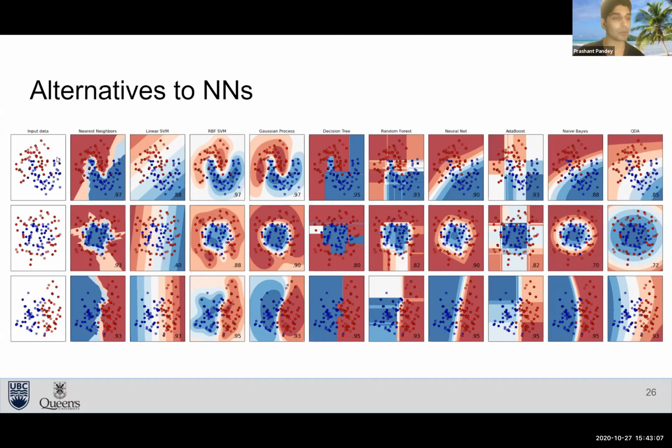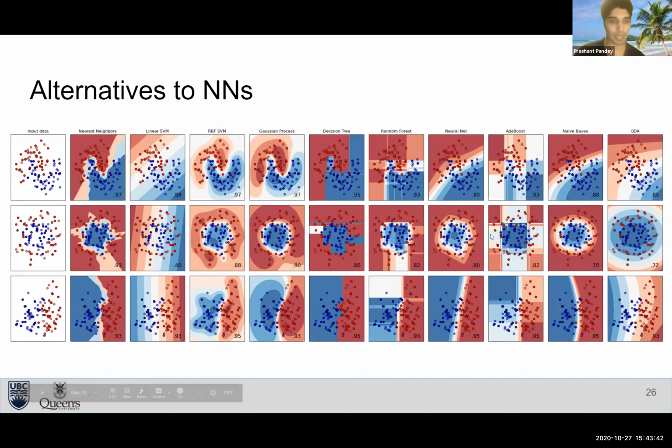So you have three different data sets here in two classes. You've got this crescent style data set in red and blue. And then again, you've got a smaller blue circle surrounded by a red donut. And then you've got two different classes here, which are linearly separable. And then these are the most common machine learning classifiers that you can apply to these. And I'm not sure if it's clear, but down here in the bottom right, you can actually see the overall accuracy of those classification techniques.